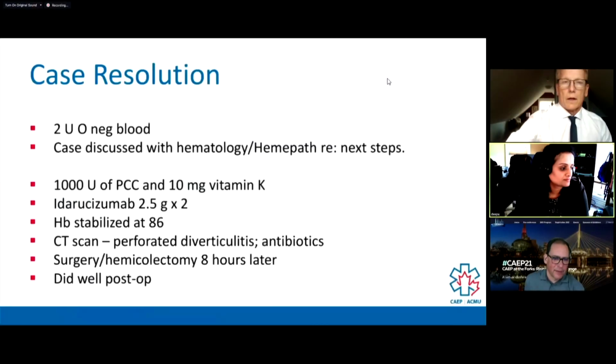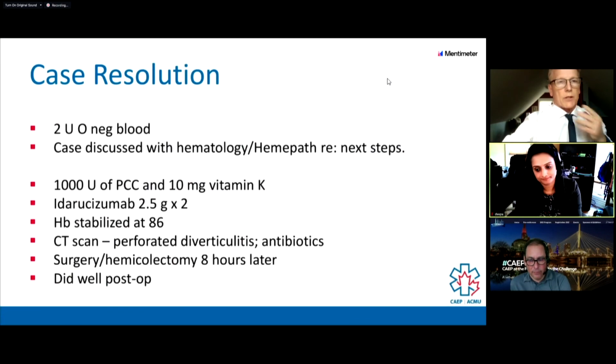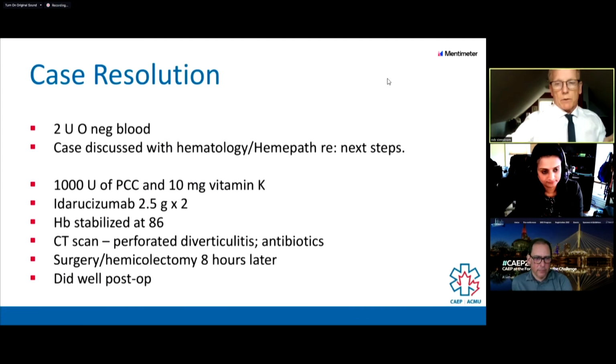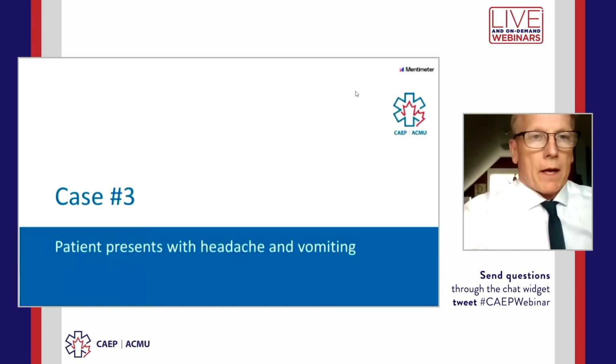So the resolution on this: they got the idarucizumab first because they were a study patient, and that seemed to stop the bleeding. We did a bunch of things, but that seemed to stop the bleeding. So in our N of 3 or 4 that we had in the trial, it worked really well.